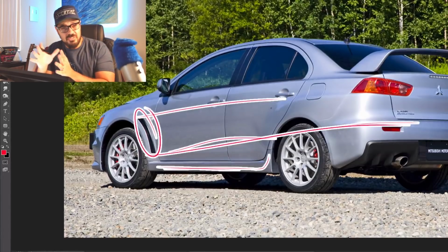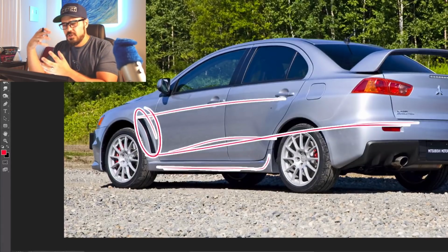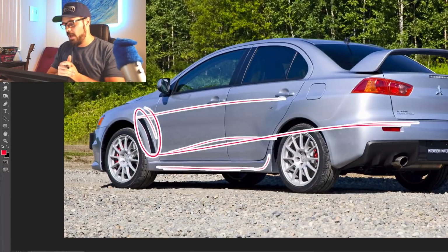So we can have some fun with styling here and add some lines that have absolutely no meaning at all, just for the sake of styling, and add some line continuity in this. And we can justify it by saying that it's aerodynamics for this specific EVO 11, if that were to happen in the future.